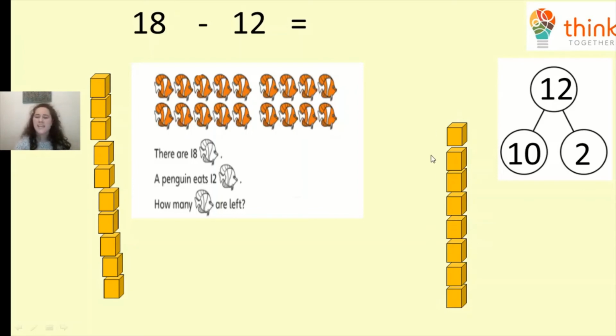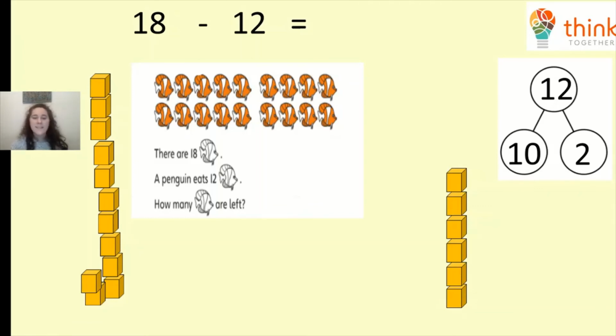Super. I need to take it from what is remaining over here, my 1s, because we've already taken away that group of 10. So you ready? Let's count those 2 1s. 1, 2. There they go. We've now taken away a group of 10 and 2 1s. What can I do to find the answer then?